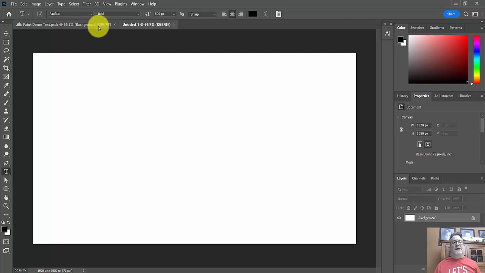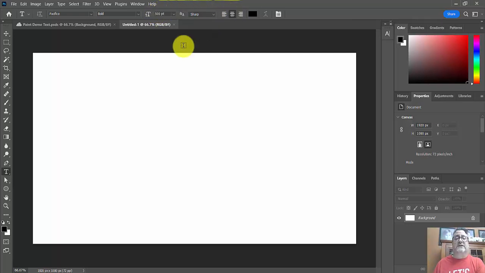Okay, so go ahead and make your text black before you click out there. The size of your text depends on how long your word is. So I'm going to do the word Photoshop. 500 pixels is pretty good for that. If yours has fewer letters, then you can probably go a little bit bigger. And you can always see once you put it in there if it's the correct size.